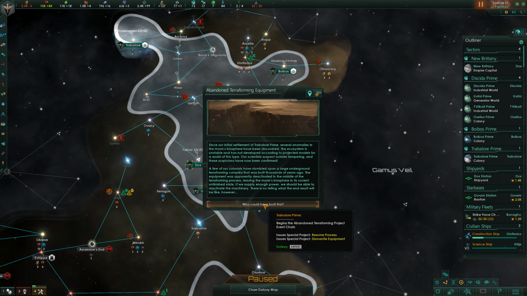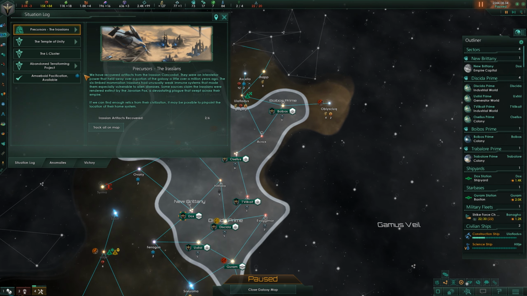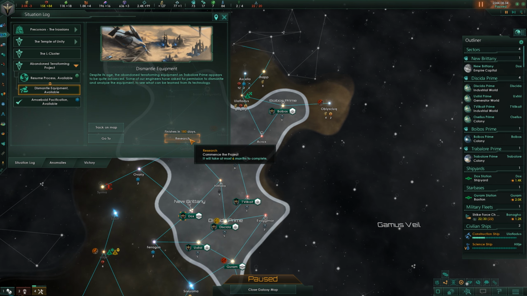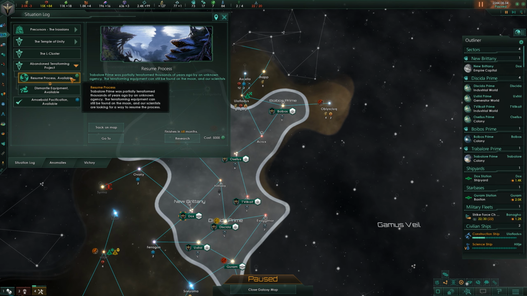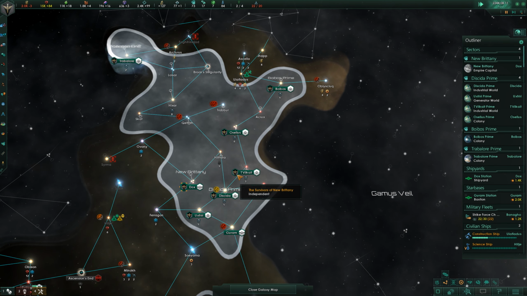Interesting. Situation log updated. Okay. We can pick one or the other. We can dismantle it, which will take 6 months. Or we can resume it and see what happens there, which takes 68 months. Kind of tempted to dismantle it, but I feel like this is the more exciting of the two options. So we may do that here momentarily.